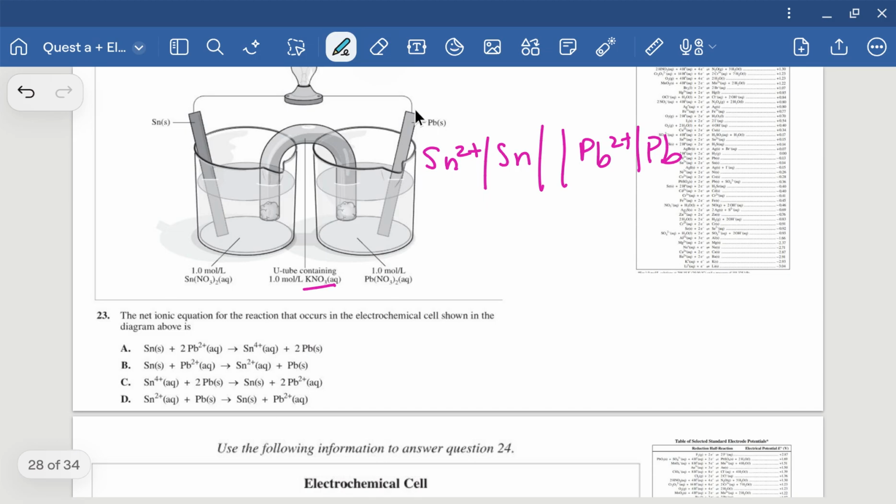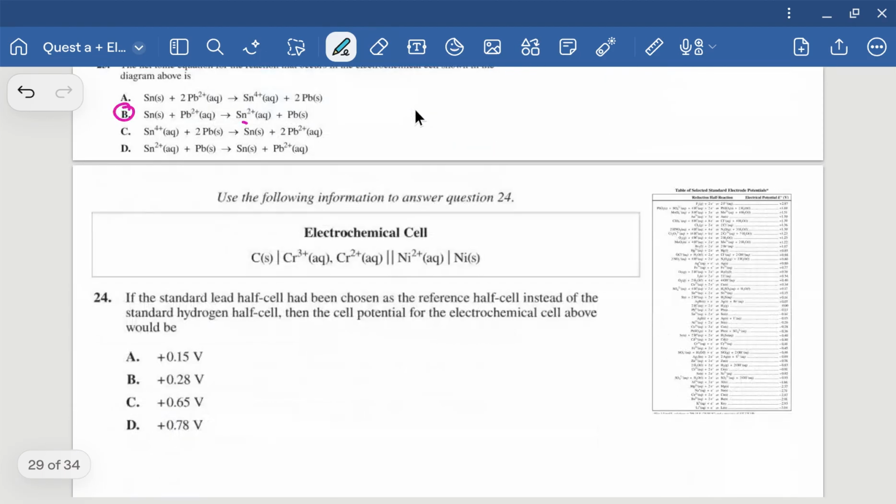the cell move. So then in this one, once you know what's reacting, then looking at your table, you'll find out that tin is your strongest RA, and RAs undergo oxidation. So that will be your anode. And then your Pb2 positive is your strongest OA, and that reaction is happening at your cathode. So then the reaction that relates these two and is correctly balanced, I believe, is just B here. So we're looking from tin solid going to 2 positive, not the other ion 4 positive.